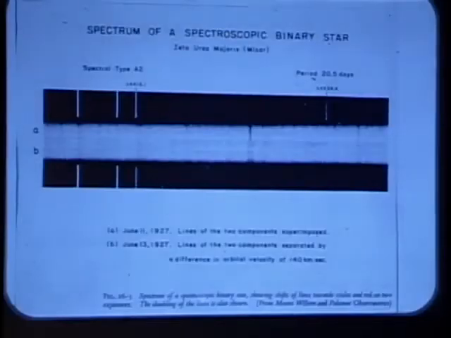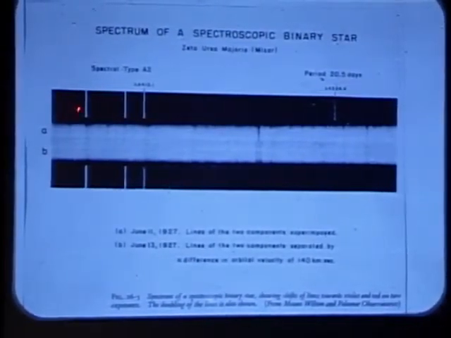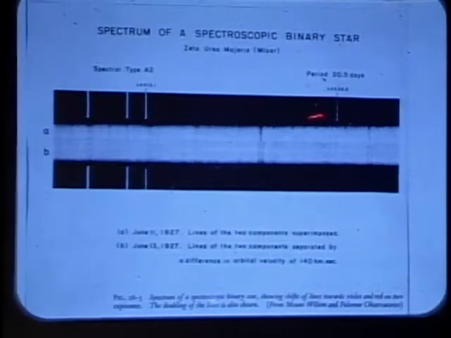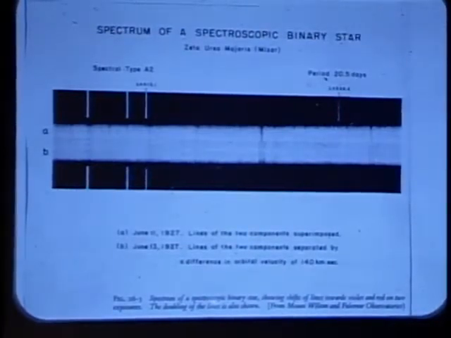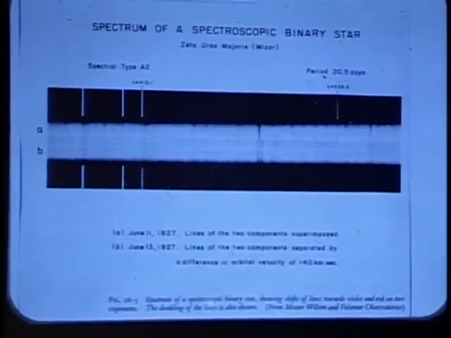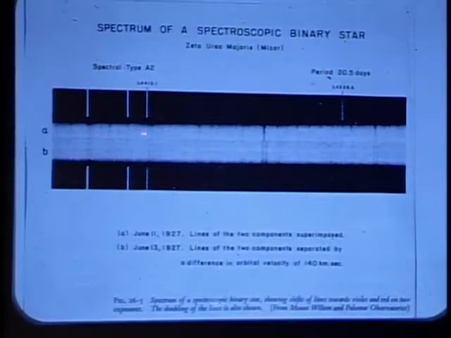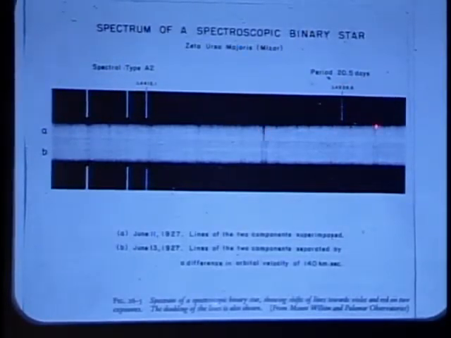And here you see real data. You see here, first of all, the emission lines which are measured in the laboratory that I just showed you. They're always done simultaneously with the measurements. You always must be sure that you have a good calibration of your wavelength. And this spectrum A, the top spectrum, is of a binary system that has a period of 20.5 days. And you see here single lines, if you have good eyes.